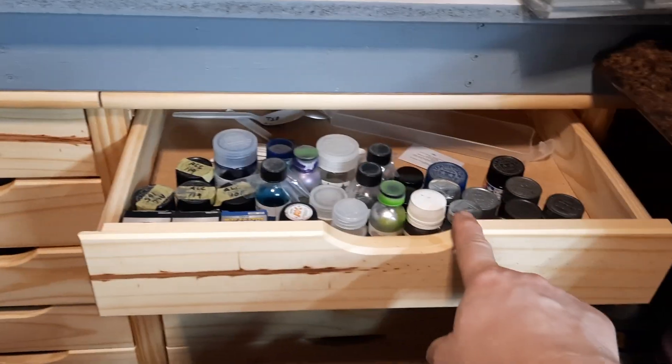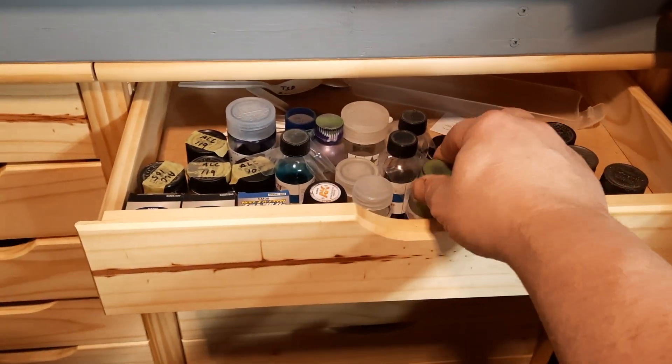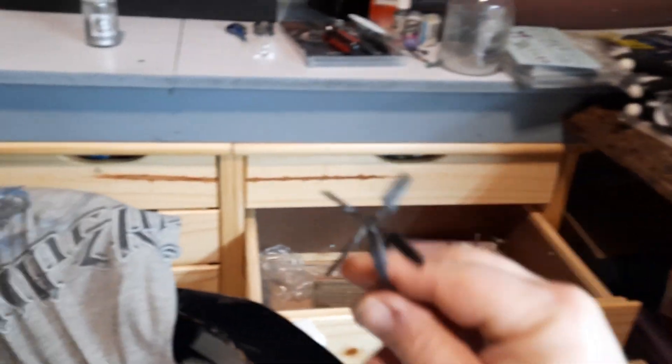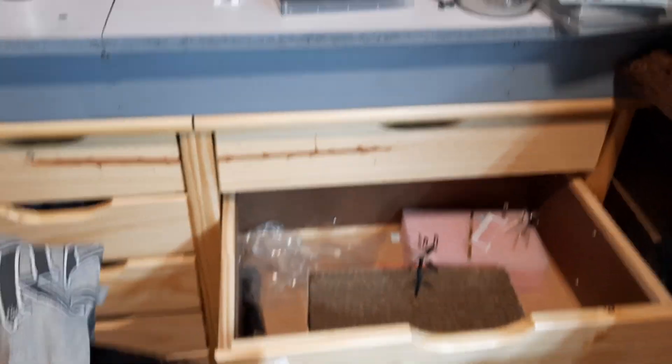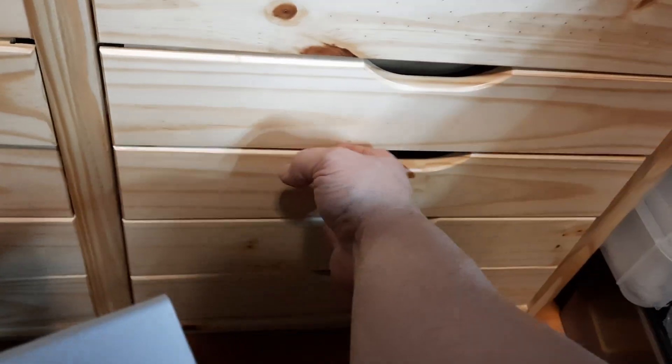Extra pipettes and stuff down there. Instead of having random stuff everywhere, it's kind of nicely organized. Some metal paints, Alclads that I've taken out of the bottles and added to Tamiya — I saved my Tamiya bottles. This is my paint-and-stuff area. I'll paint from there and put my stuff here. My wife made me this part holder — you could buy them, but we had cardboard and made it for free. Once it's drying, I just throw it in there.